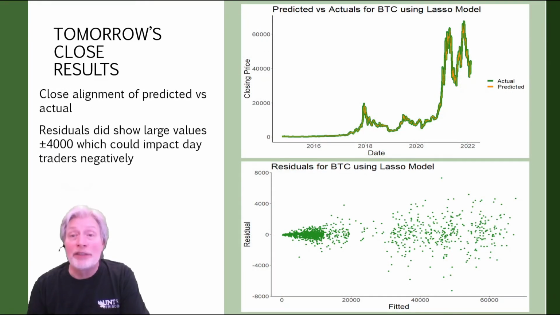In plotting the predicted versus actuals for Bitcoin in the top graph, we see a really close alignment. But if you look at the residuals, you can see that there's a pretty wide range, especially if you're a day trader. The graph at the bottom of non-standardized residuals predicted against values shows that they can range between plus or minus $4,000 and even get as high as plus or minus $8,000 a couple of times. So again, even though the model metrics looked very positive, it still would appear to be a pretty high degree of risk using the model for day trading.